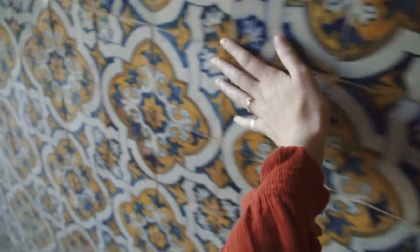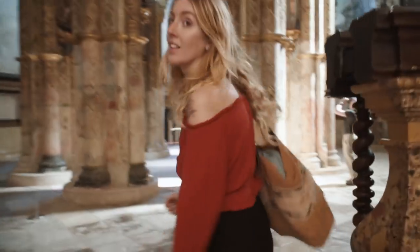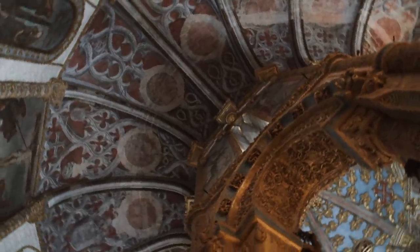It was only €6 each to get in as well, which I think for something this grand and big, and it looks huge, is amazing value for money. It is an original Knights Templar castle, it was their headquarters, so yeah, it's pretty awesome. It's epic. It looks like a vortex, doesn't it? Okay, so this was built in the 12th century.